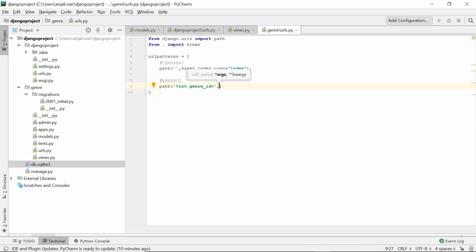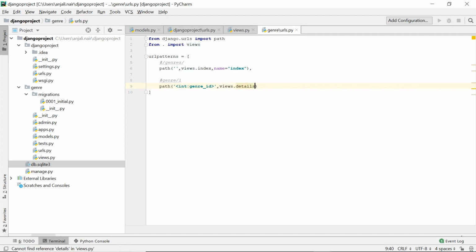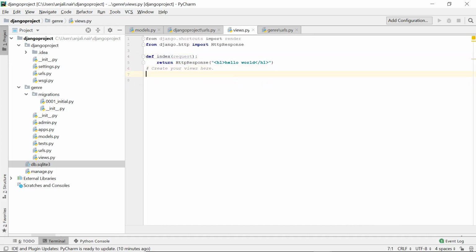Now when this URL is matched, what response do you want to give? That is, what do you want to display on that particular web page? That will be defined in another function. We'll define it under views. We'll name it details for now. Of course, details is not defined. We'll do that in a while. And give a name to this too, which will be the same, details. So now we are able to recognize this URL. What we need to do next is define details, which will give a response to that URL.